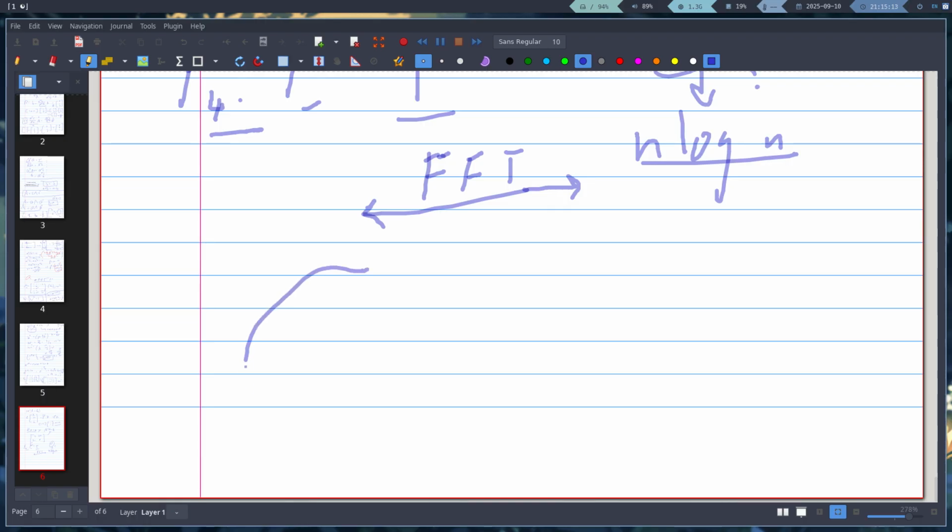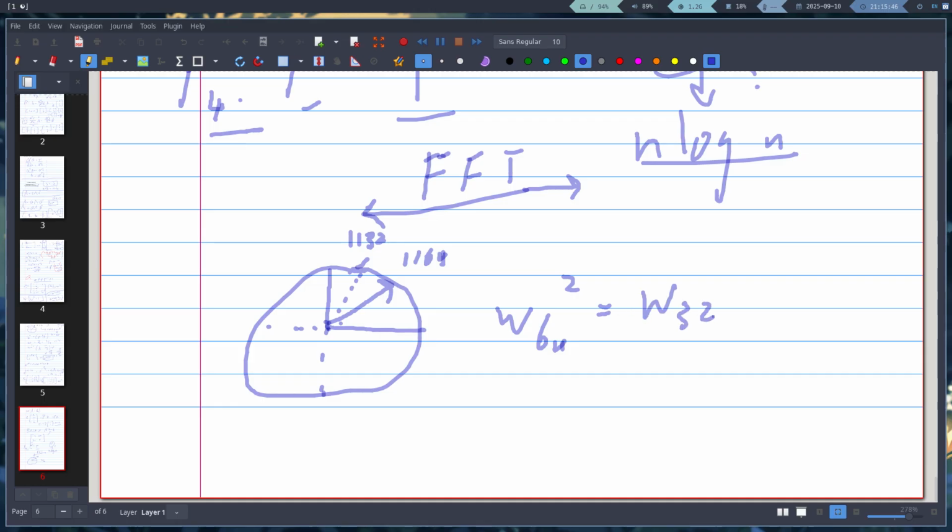The basis for this is, suppose you had your complex plane here, right? And you had, for instance, w to the 64th, and let's assume that w to the 64th was sitting here, 1/64th of the way around the complex plane. That would be the roots of unity. So w to the 32, what would that be? You can kind of see that it would be somewhere here, 1/32 of the way. Can you see that? So w to the 64 squared is going to give you w to the 32. There's a connection here, and that's the entire point of the fast Fourier transform.